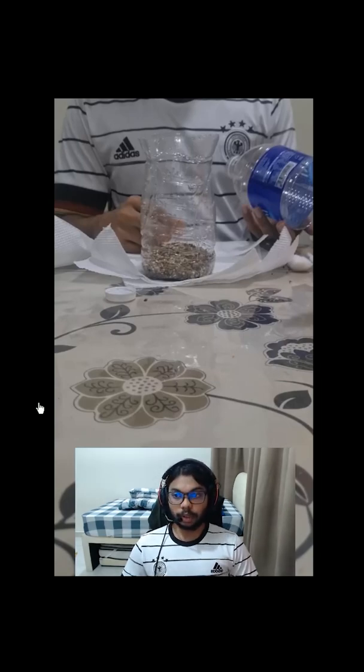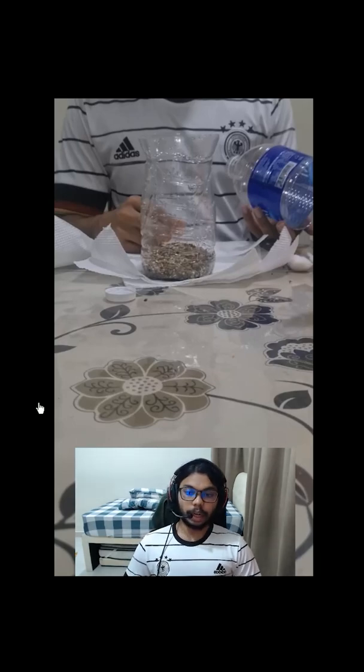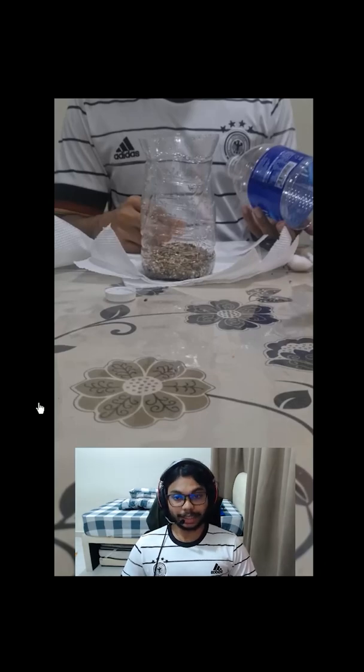I'm going to be presenting a very simple yet applicable homemade filter. This could actually be used for a lot of household activities that we do in our everyday lives, despite the fact that this is not exactly safe to be used as drinking water.